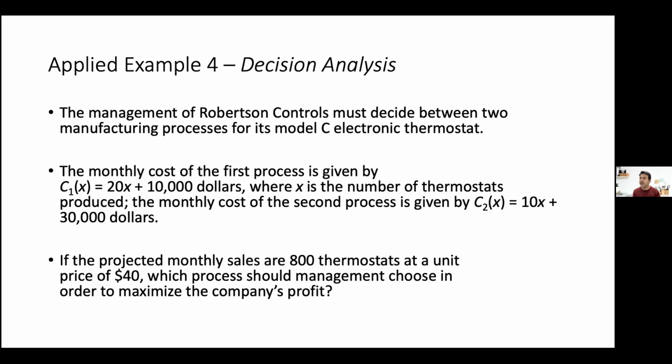So what we're going to do here is run this cost analysis for both ways and see which one's better. If you consider the first one, that's the cost. We need to find out the revenue function. Revenue function is just selling price times production, which is X, right? So we already know that the revenue function is 40X because the selling price is 40. So we put 40X equal to this whole thing, C index 1, and we just continue to find out the X. X would be the production that gives us 0 profit.